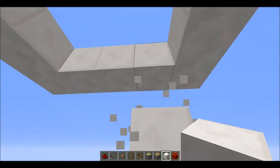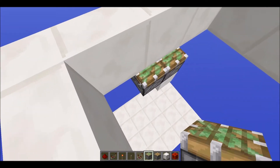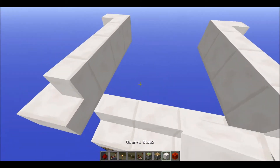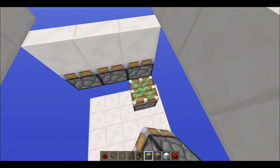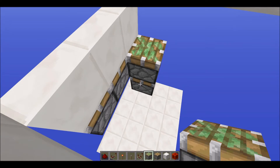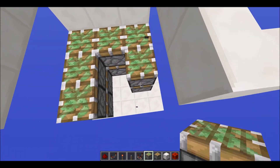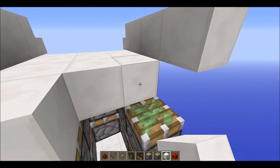Let's get started with the layout. You want to go down to here and then have two or three sticky pistons facing upwards — they're going to be handling your entrance right here so the pillars can go. For the double piston extenders, have one there, take out that block because it's not needed, then have another one there, then another, and then another there and also there. That is your layout done.